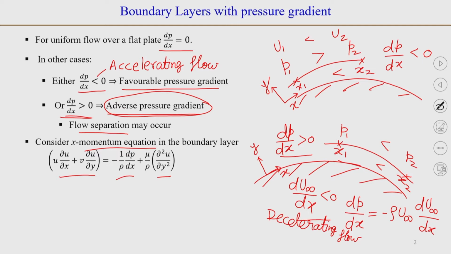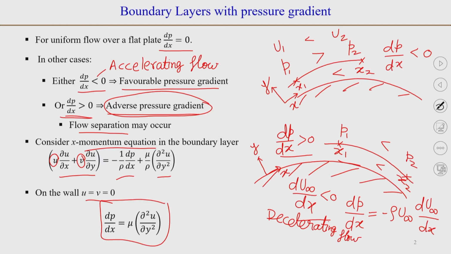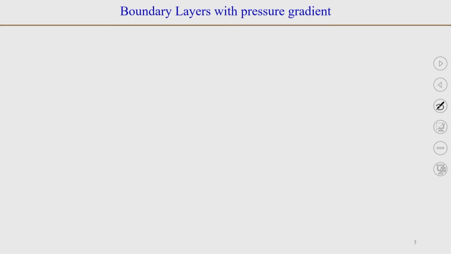Now, when we consider this at the wall, because of the no slip boundary condition the velocity will be 0. So, we will have this equation, where the pressure gradient balances the viscous forces. Now, we can see the d²u/dy² and dP/dx terms here. By knowing the sign of dP/dx, because mu is always positive, we can say what is going to happen to d²u/dy². Okay, so let us look at some different cases.